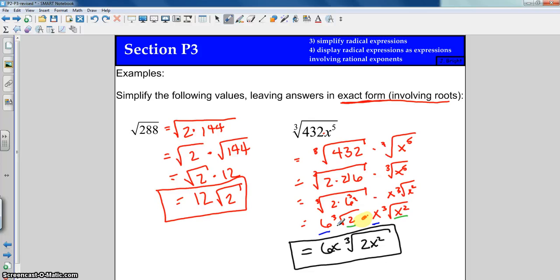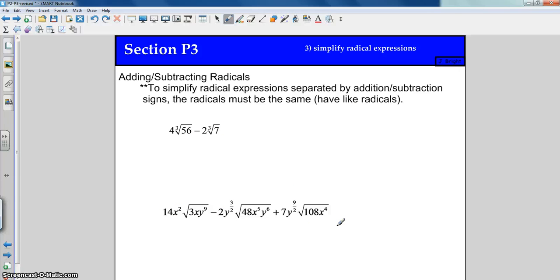Last idea in this section is that you have to add and subtract radicals. This is just like adding and subtracting variables. So, for example, if you have 2x plus 3x, you have like terms, so you can just add them, 5x. But if you have 2x plus 3x squared, that is not equal to 5x squared. You can't add them right over, or this would actually be x cubed. You can't add these because we don't have like terms. We have x and we have x squared, and those are different.